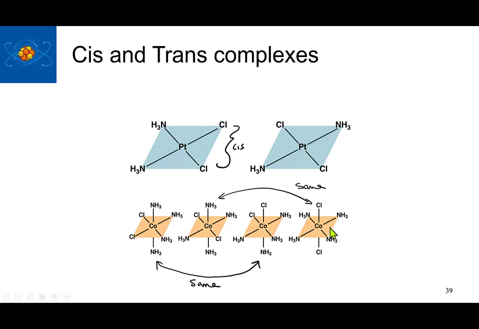It makes it even harder that we're using this plane in the middle because it makes you think that that always has to be flat, right? But the plane will stay even if you rotate the molecule because we're just trying to indicate which ones are out in the front and out in the back. So if I take this molecule and I rotate, let me change the color so it doesn't get too confusing. I rotate this one down, right, and then this one up like that. You'll notice how these two would represent the same molecules. The NH3s would still be the same on the ends over here and here.